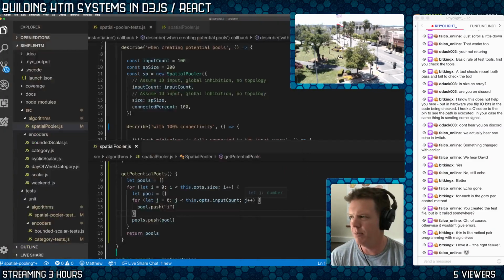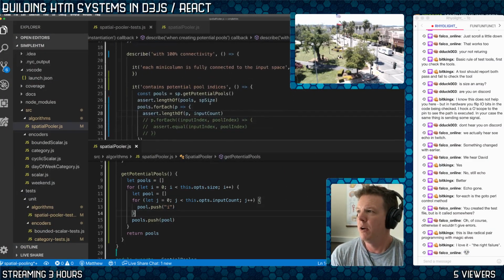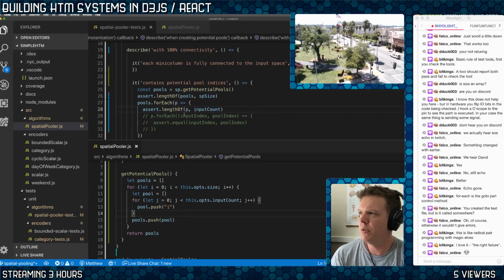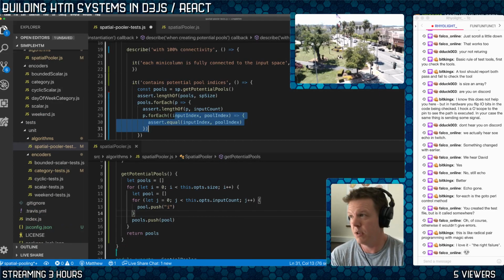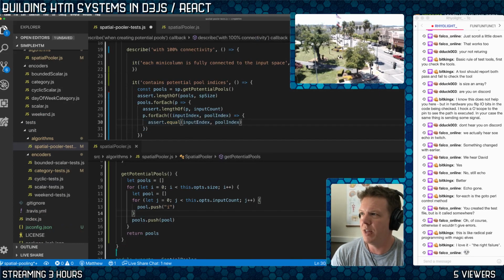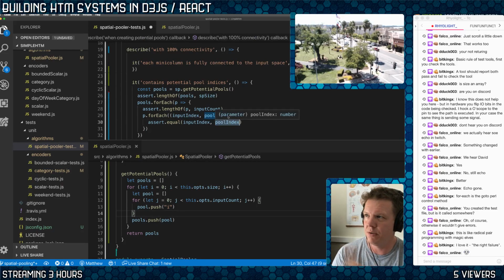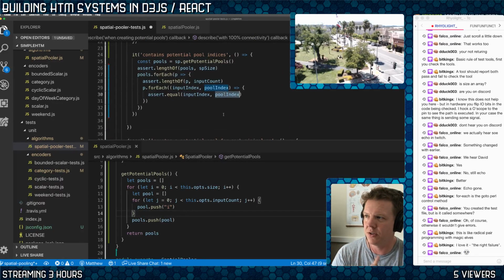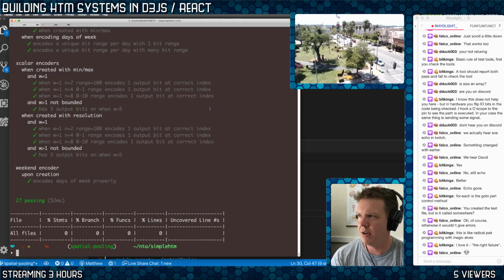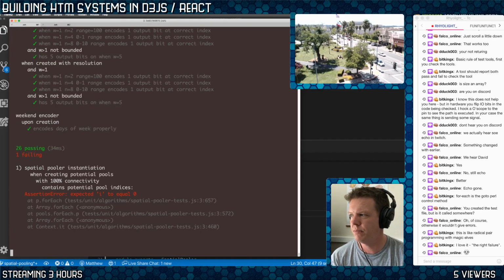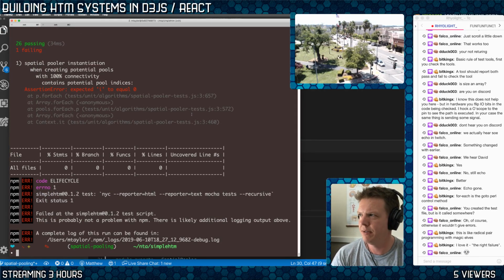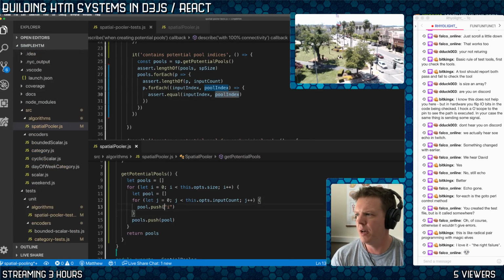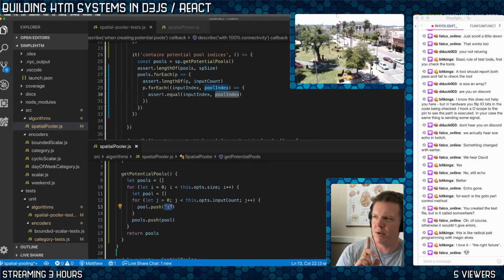That means we have to write better tests. Okay, so that's certainly not what we want to do. Now we have to actually look through and make sure that each index matches, so this is 100% connected. Now this is going to fail because I doesn't equal 0. But I'm going to do this wrong first.